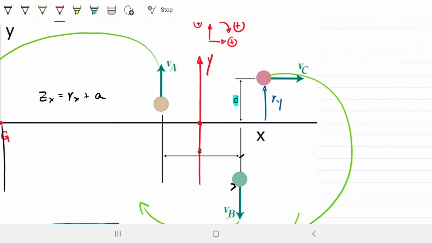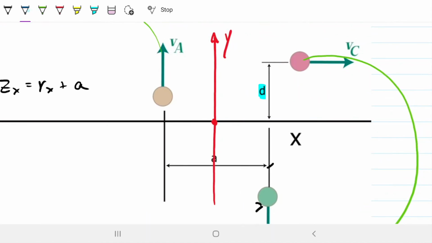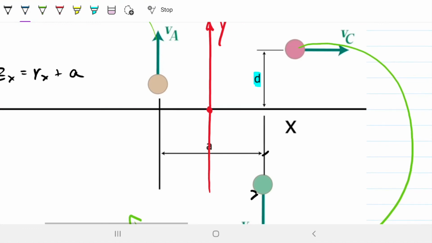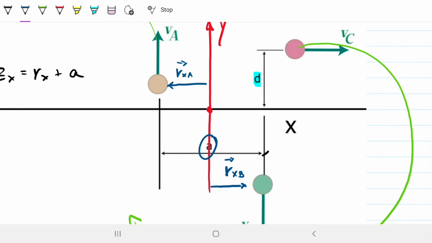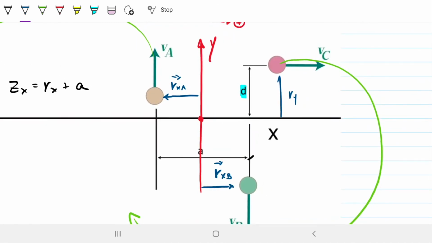No problem there. So I actually encourage you to do that on your own as an exercise to complement this one. Just remember that you're going to have a vector. Let's go, our xb is going to be going rightwards. We're going to have a vector rxa going there. They are both related by this distance a. And you're also going to have the same distance d, which is our y for that matter. And then if you combine this information here, you're going to get exactly the same thing as you got before.